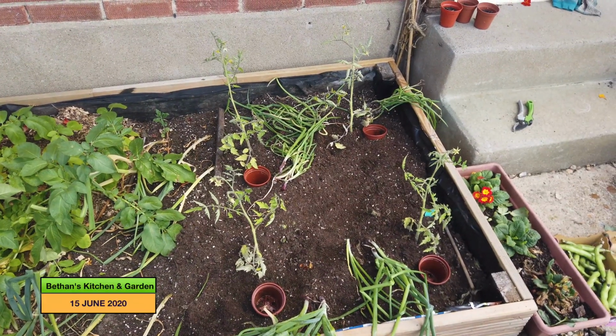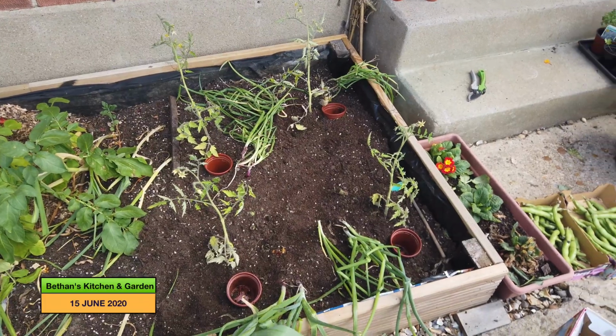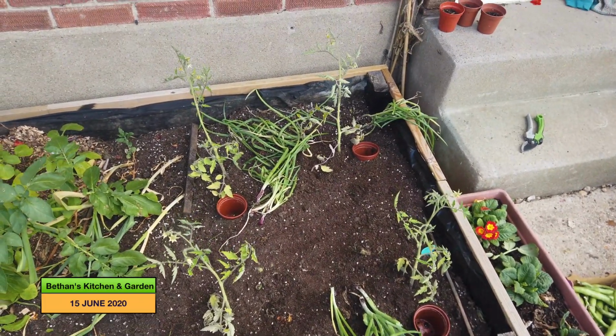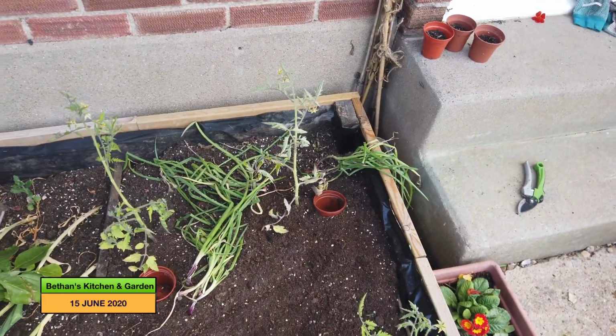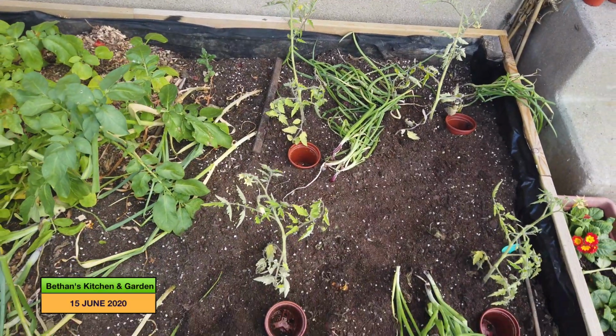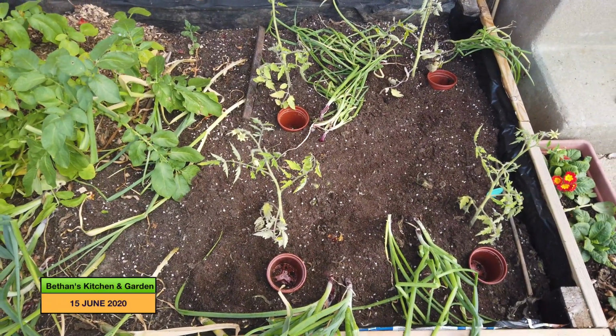Well, that's them all planted up. It does look a bit of a mess because the onions are sprawling everywhere, but I'm glad to get them in the ground. Hopefully they'll grow away and give me lots of tomatoes.